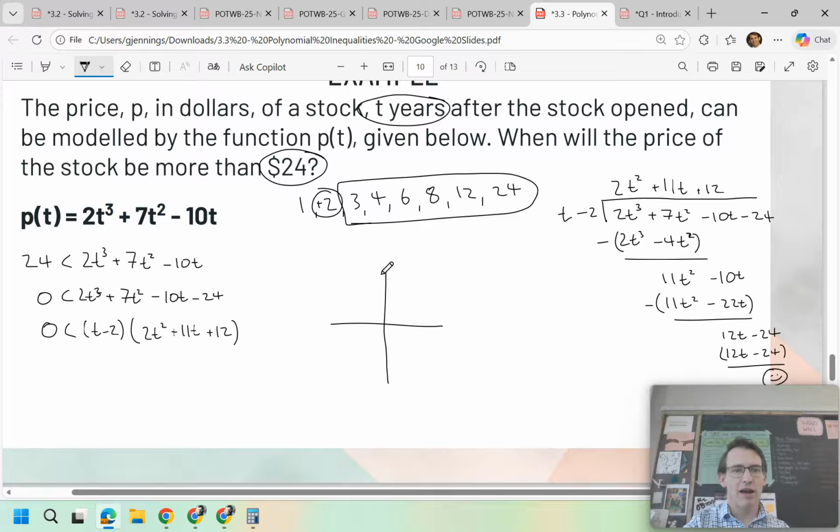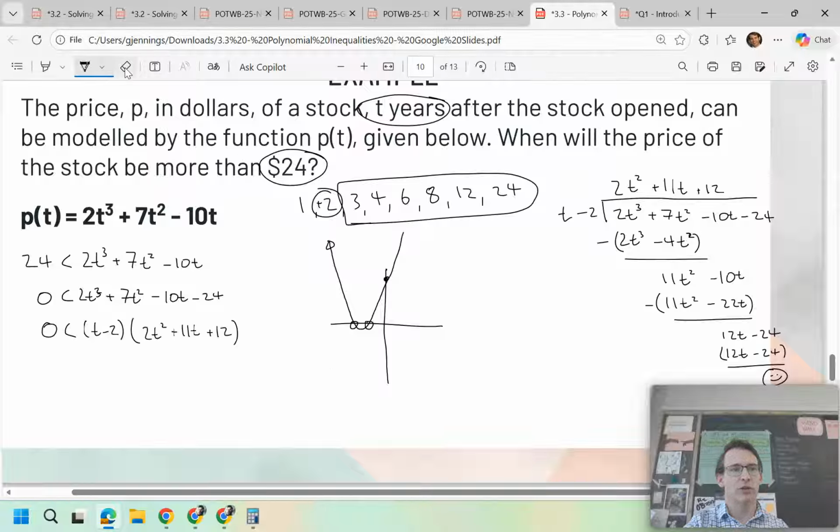If I were to graph that, it would have a y-intercept up here at 12. It's opening upwards, so if it has roots, and I know it does, they're back there. They're in the negative time. Are we interested in the negative time in this problem? Maybe. The problem doesn't specify. But let's acknowledge that it's weird. We might want to know if this thing had a price that went above or below 24 in the past. So let's go ahead and find it out.